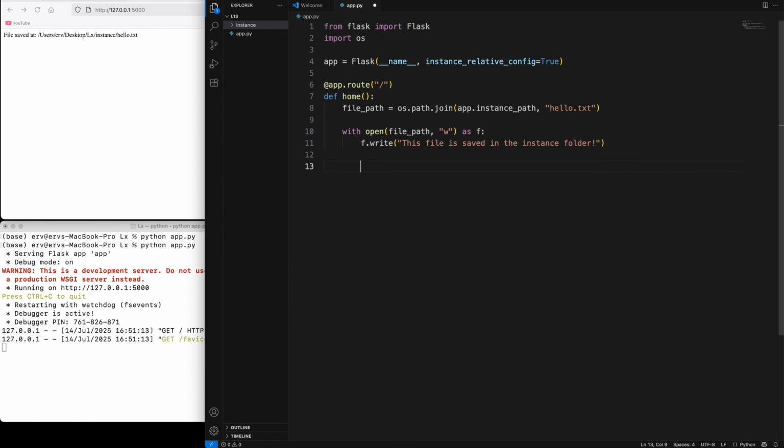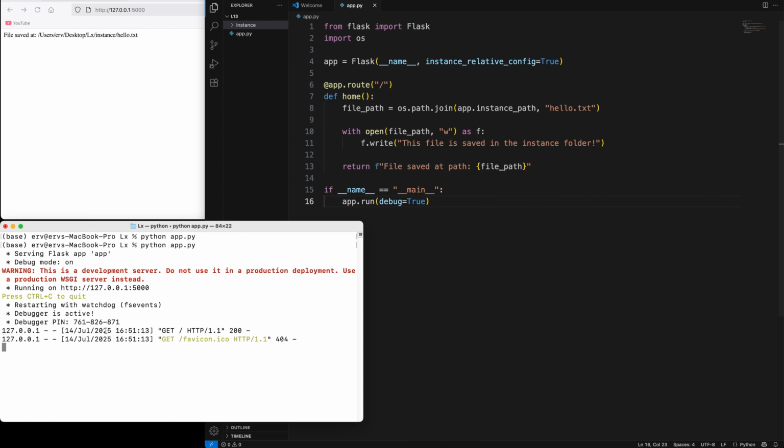Then return "File saved at path" plus file_path. if __name__ == "__main__": app.run(debug=True).